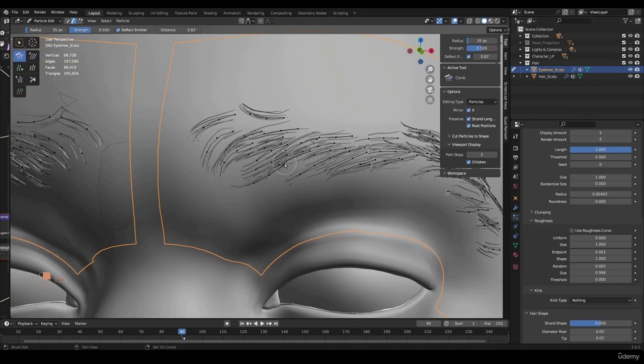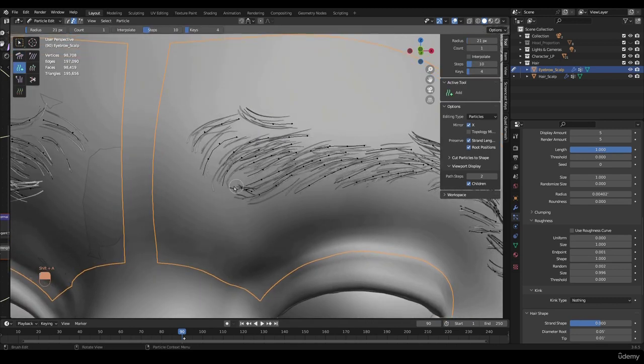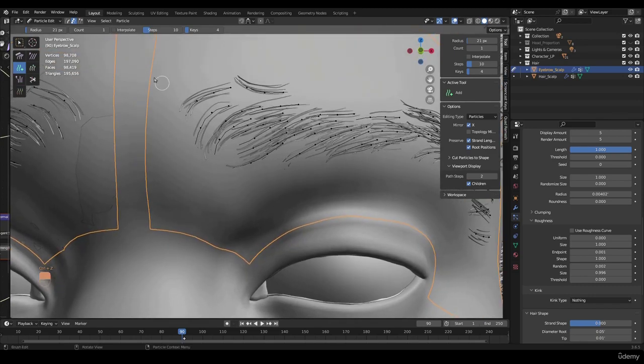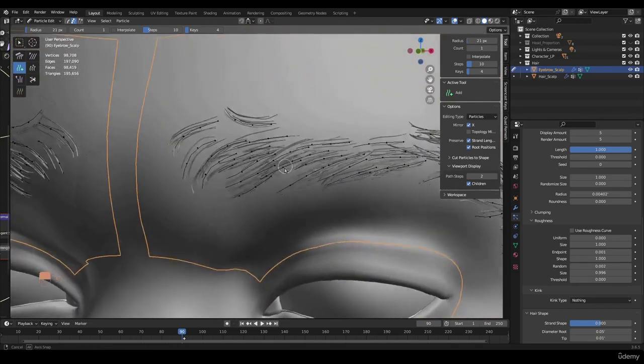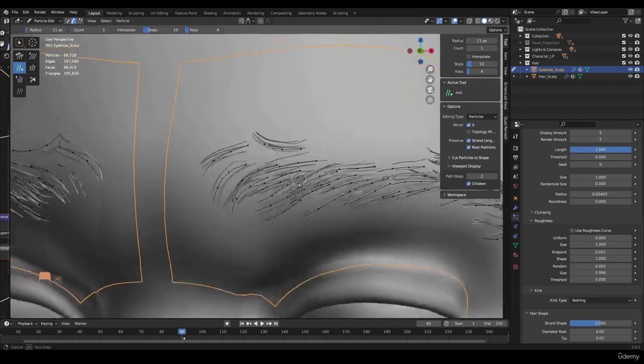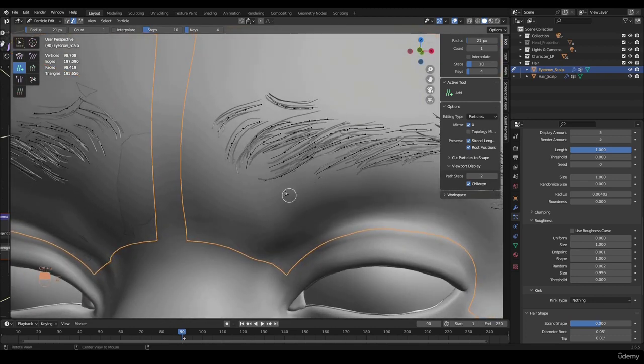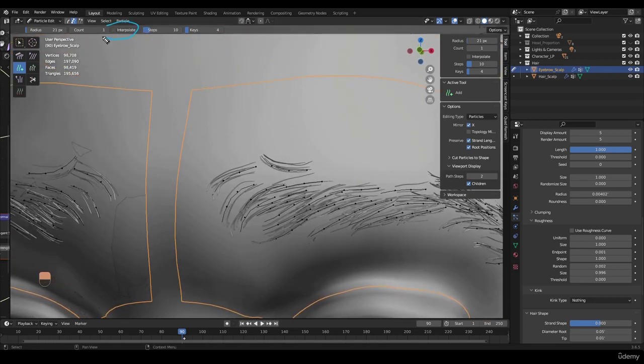So let's go to our add and add more where we need it. Maybe another thing you could do is turn on interpolate for this, so that when you add a hair, right? If I add the hair right now, you see how it's sticking out like this. But if we check interpolate on, it will create the hair and it will consider all the hair strands that are already there, and make the hair in a similar position instead of having it straight out.